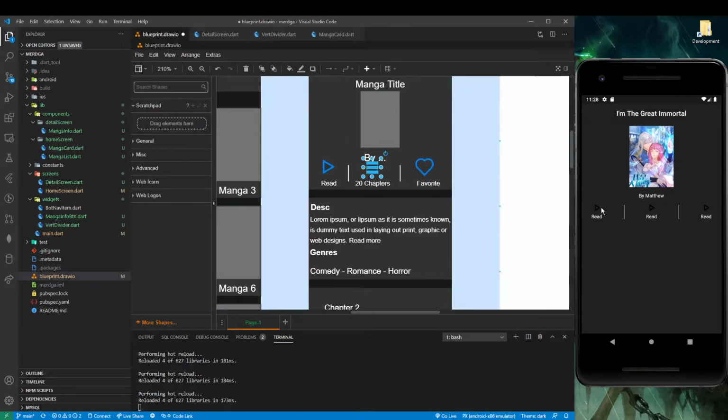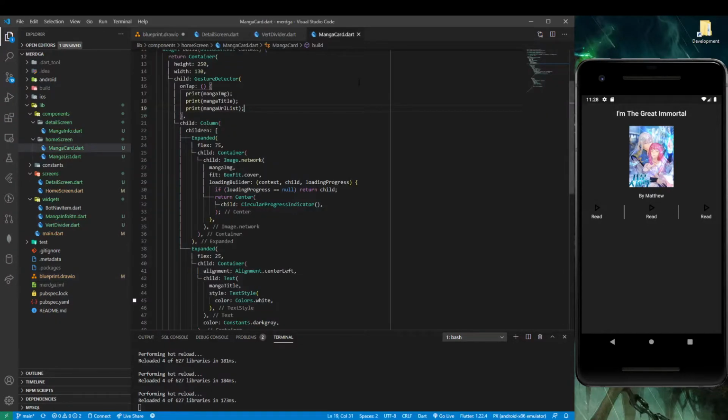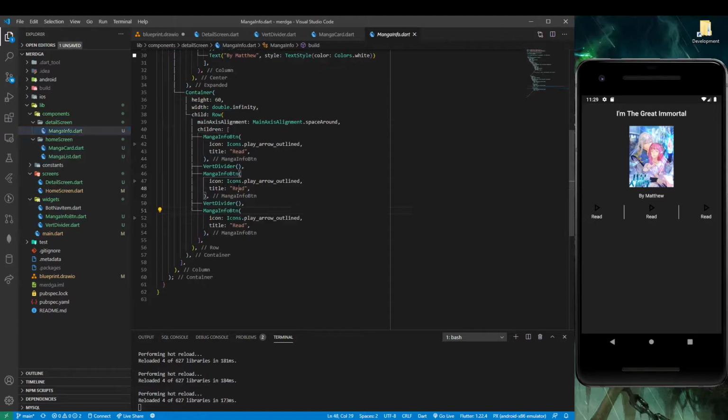So we need to give the icon a blue color, and obviously we need to change it to read, chapter, favorite, friend list, or read. So let's do that. Let's see if I'm not wrong, it's here. So read, the second one will be, if I'm not wrong, favorite is always the last.